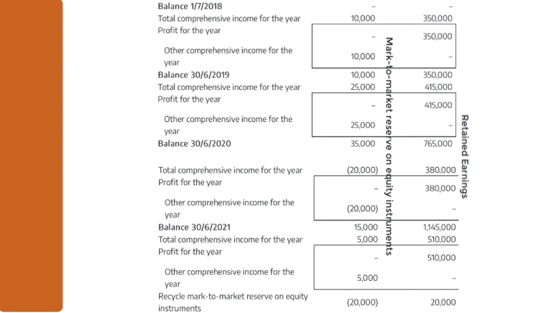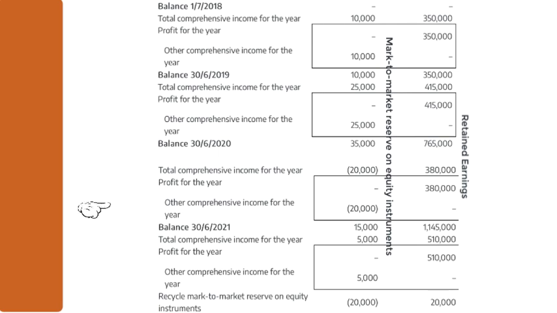Now, if we have a look at the column mark-to-market reserve on equity instruments, remember to specify that it's on equity instruments. This is where you bring the OCI that represents the fair value adjustment. So in the first year, which was the reporting period 2019, there was an increase in the fair value of 10,000. The next year, there was a further increase of 25,000. It accumulates. It's a cumulative balance. You add it together. So your balance at this point is already 35,000. Then in the reporting period 2020, there was a downwards movement, a negative movement. Any movement up or down goes to mark-to-market. Your mark-to-market reserve on equity instruments can actually be a negative equity item.